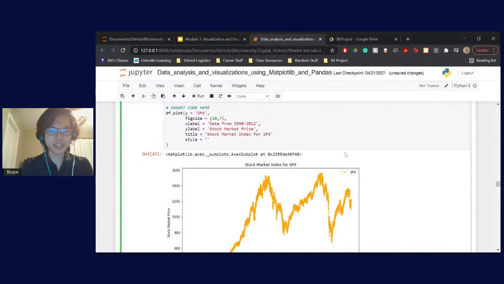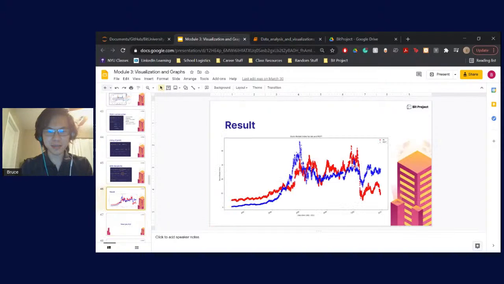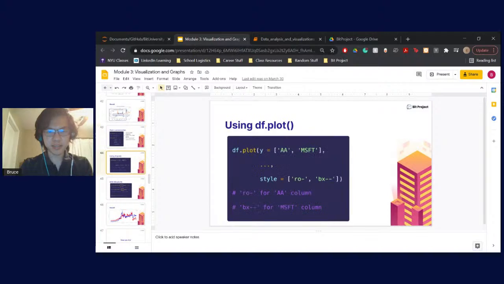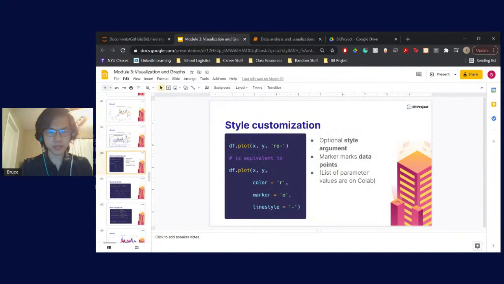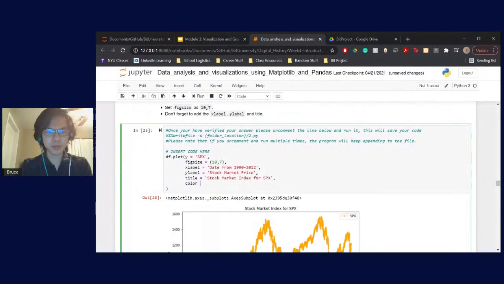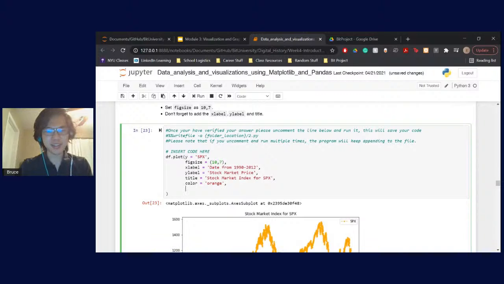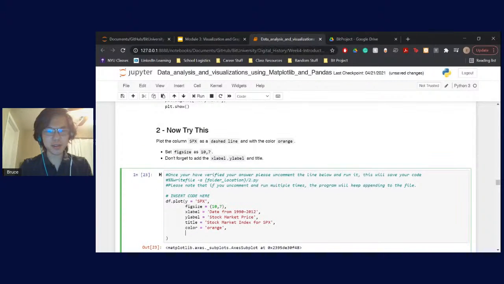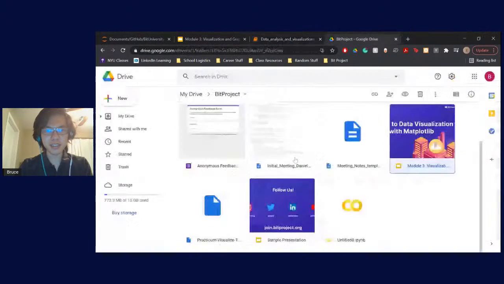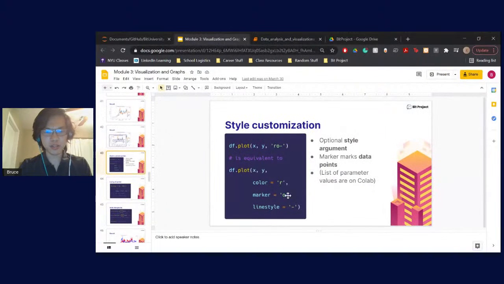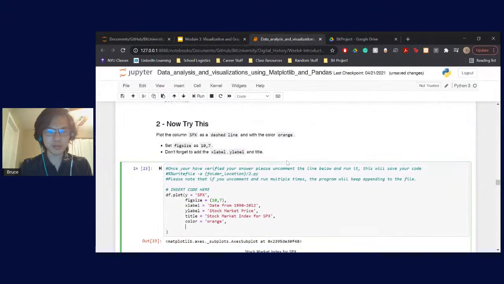Okay. This is why it's nice to do it explicitly. All right, let's call color first. Let's do color, then marker, then line style. So we want the color to be orange. Most of the time, if you just type in the name of a basic color into the color parameter, it'll just give it to you. It's kind of nice like that. And also, to be fair, we don't have a specified marker. So this is probably a more explicit way to do it.